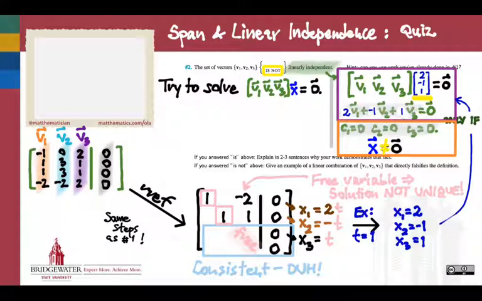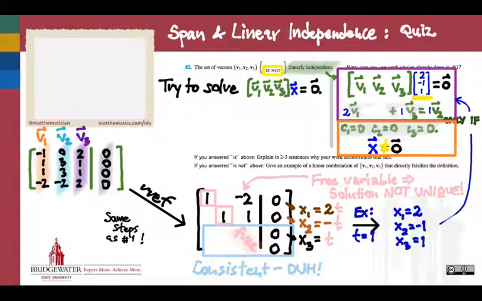To finish, the fact that these three vectors are not linearly independent also implies that one of them can be written as a linear combination of the others. And this equation that we just discovered, that relates v1, v2, and v3 to the 0 vector by linear combination, can actually show us how. For example, if I take this minus v2 from the left side and add v2 to both sides, I find out that v2 can be expressed as twice v1 plus 1 times v3. And you can check that if I take 2 of this vector plus 1 of that vector, the result is exactly that vector in the middle.